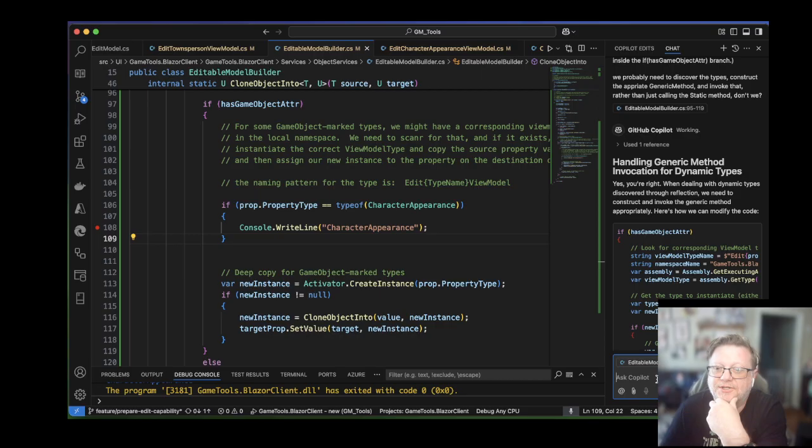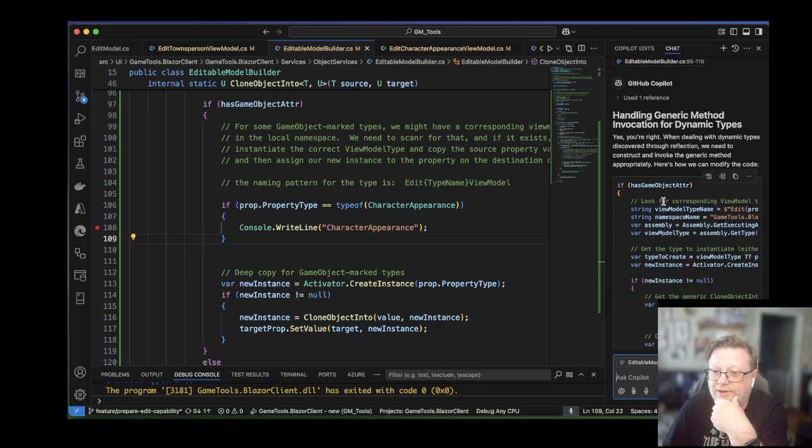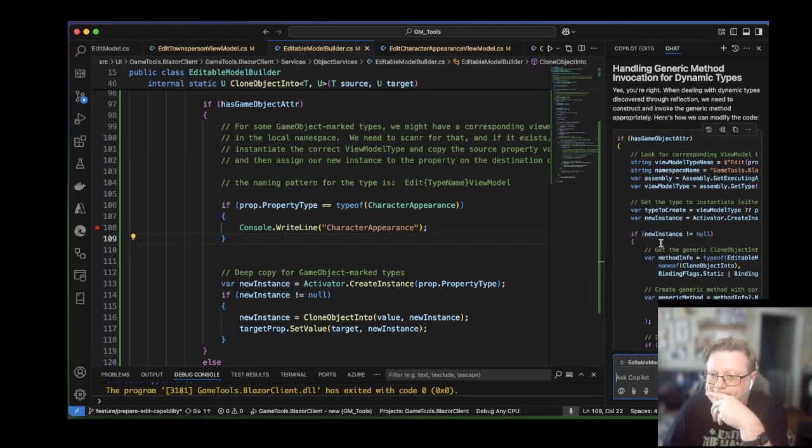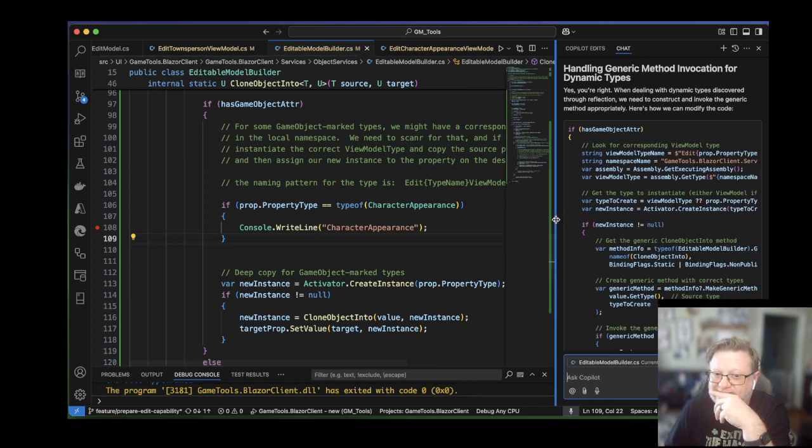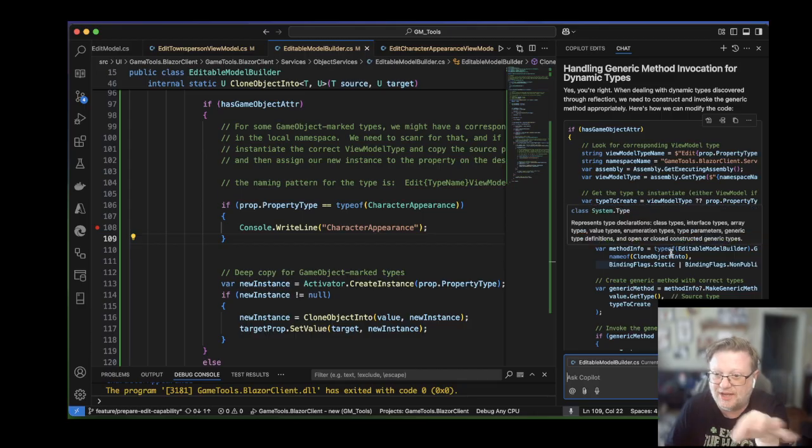Dealing with dynamic types discovered through reflection, we need to construct and invoke the generic method appropriately. All right. I don't really like the way it's doing some of this stuff, but we'll get there.